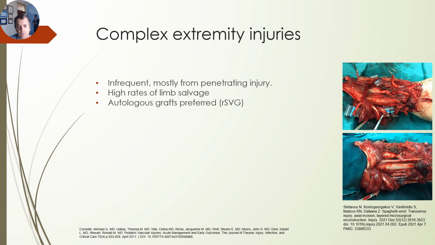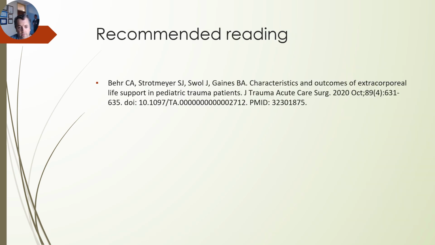Complex extremity injuries can be tough to visualize and tough to manage. They are fortunately infrequent, often from penetrating injuries, for example, punching through glass doors. Here on the right you see what's called a spaghetti wrist, which is a severing of most of the tendons and nerves, and then a following reconstruction. For vascular reconstruction, autologous grafts, such as saphenous vein, are preferred. Keys to know here: you can do shunts if you're not equipped to do those vascular repairs, and tendon and nerve retraction tends to occur over time, so those need to be repaired in a timely fashion. And the big ECMO trauma study is recommended reading.